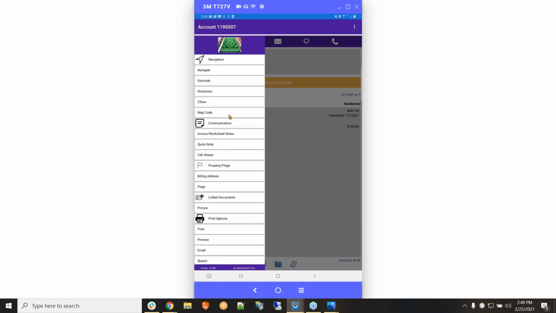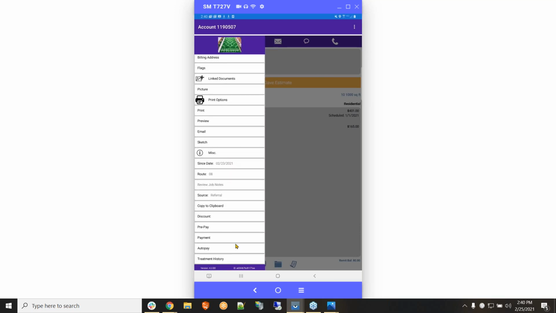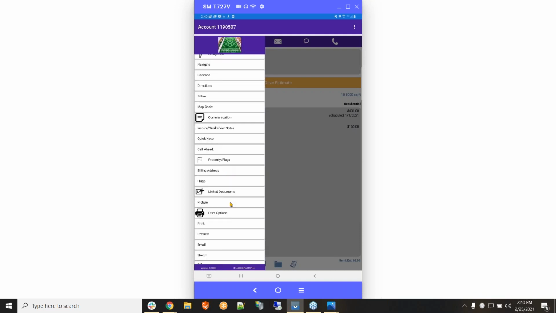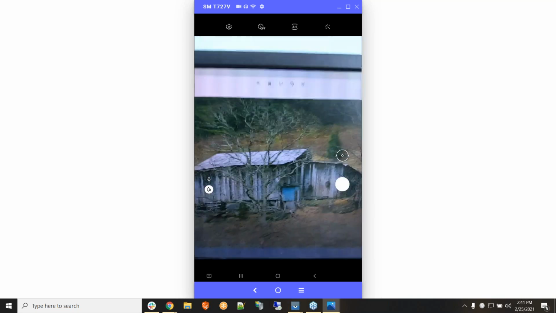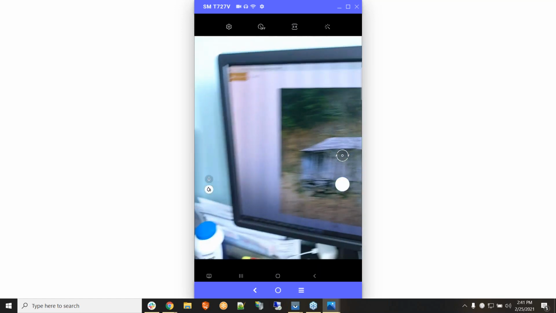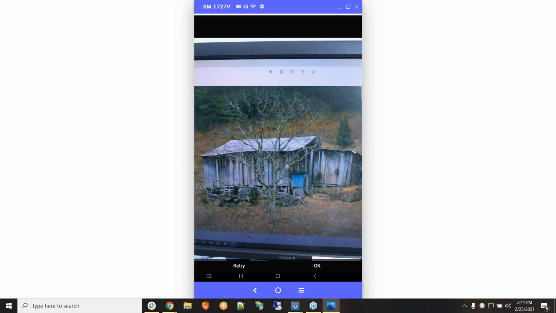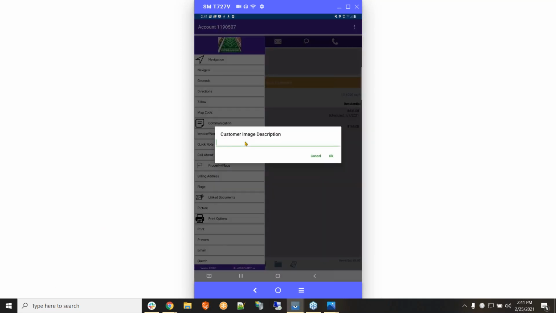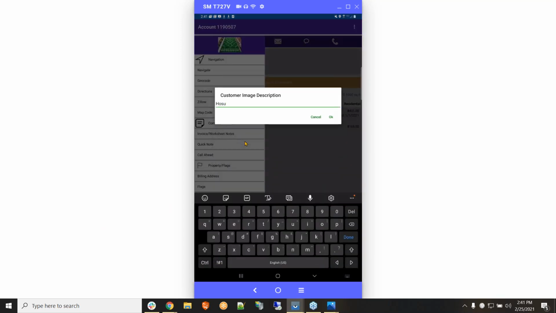One thing I want to do is I want to get fancy. I want to add a picture to the estimate. So I can go down here and actually take a picture of the customer property. And you can take a picture. Let's get that picture up here. There's my home. Take a picture of that. I think I need to work on my home more than my lawn, but that's okay. Hit the OK button. We'll add that to the estimate. Any pictures I take in here will be downloaded into SA5 as well.